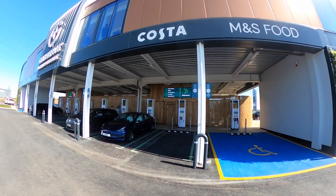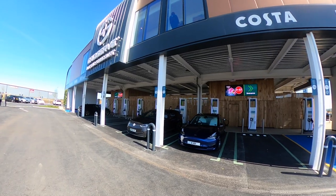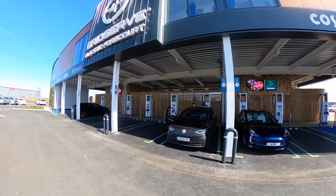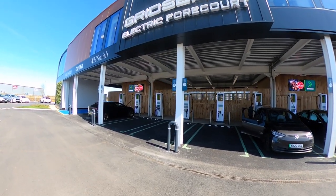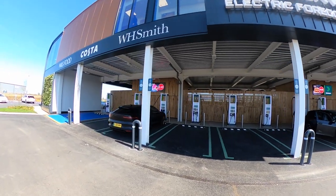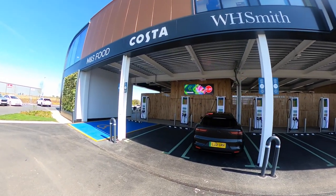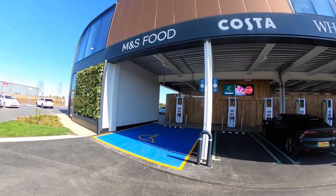This has been achieved by putting the chargers underneath the building — a very clever design that saves space, delivers that all-important weather protection people are always calling out for, but also provides more flexibility than you might think. There seems to be plenty of length on the cables for all types of charge ports in all positions, and sufficient space behind where you park for longer vehicles or those towing a trailer to charge without blocking the whole place up.